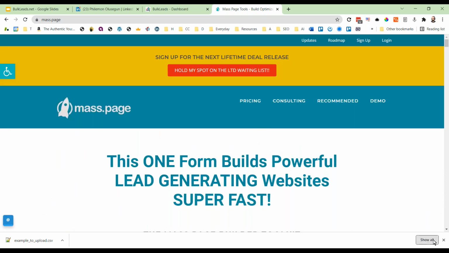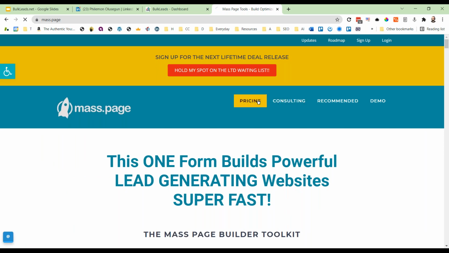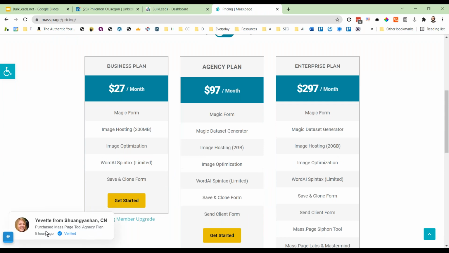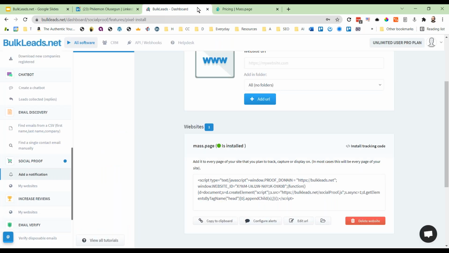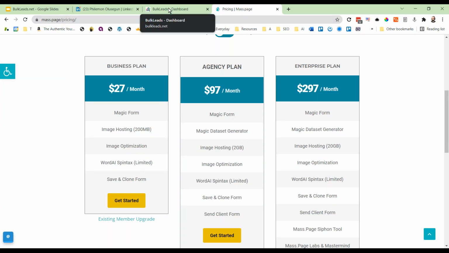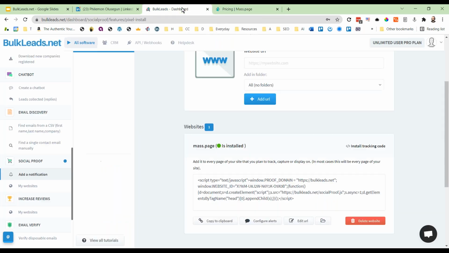So here is the website, and then if you go to the pricing page, I think I have it turned off, but we'll see. It'll be on the lower left corner here. There it is. Okay, so that's the social proof. It shows a random face. It says purchase the mass page. This is not true. I just put this on there to show you that it does this. It'll just make up faces, names, and places and things like that. And it says 5 hours ago, verified. I don't like this kind of marketing, but I just wanted to show you that it does that. I really make sure that it's a real person. But yeah, it is something that you can do.